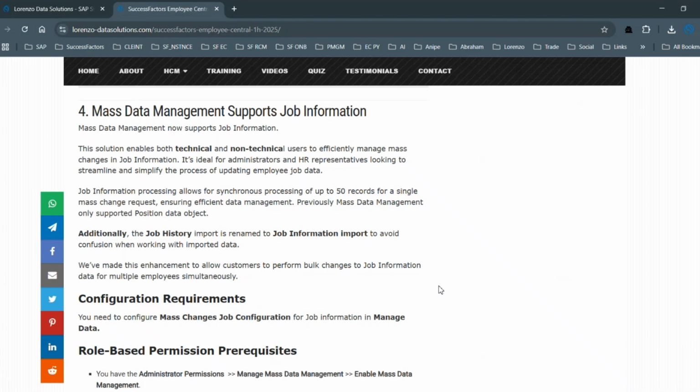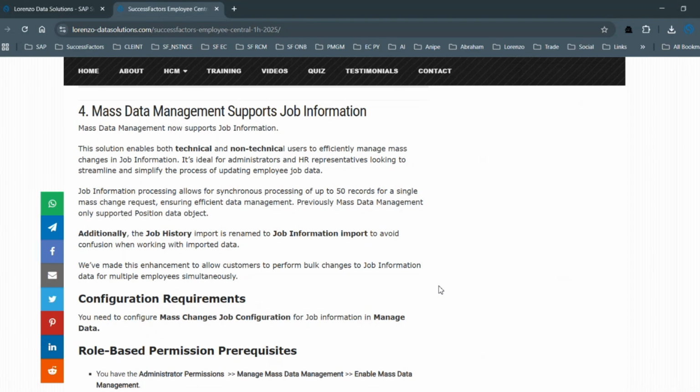But job information processing allows synchronization processing of up to only 50 records in a single mass change request. You have to ensure that there is efficient data management, otherwise it will have an impact on your data management.